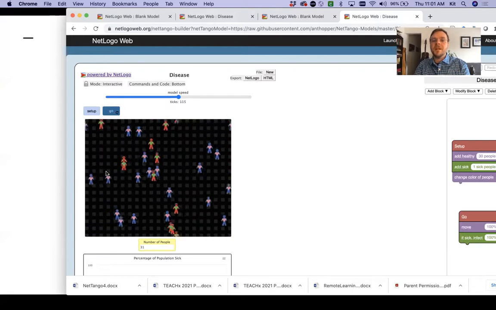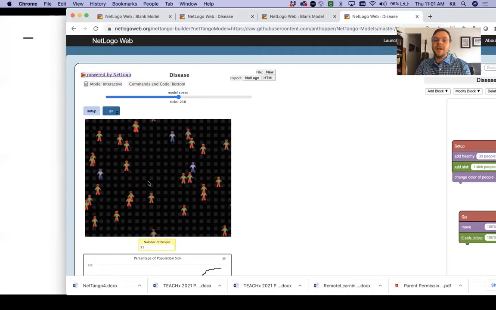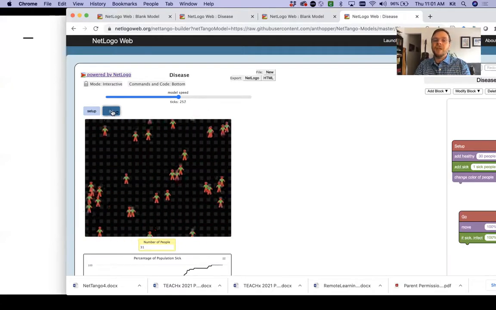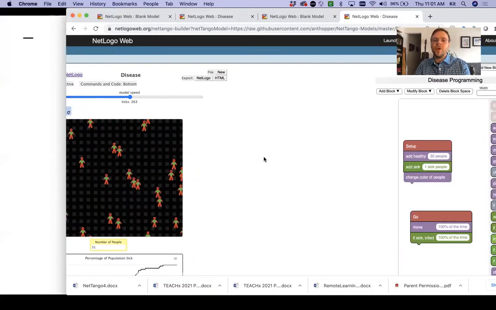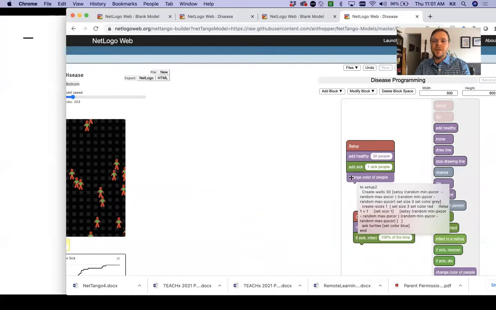And because they're not continuously setting their color to blue, when they get sick, they stay that original red. So it matters where you put the block, even though the block command itself is the same. This is a key part of domain-specific models and domain-specific block-based interfaces. You can use the same command in multiple places and get different behavior.